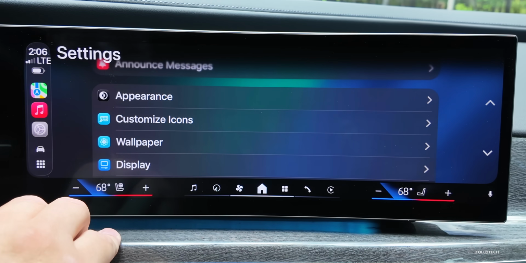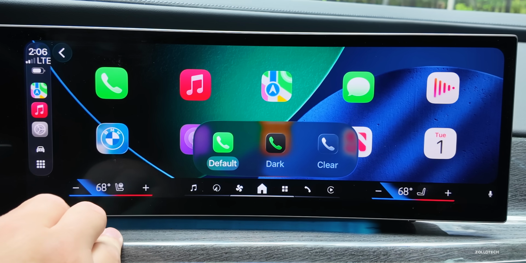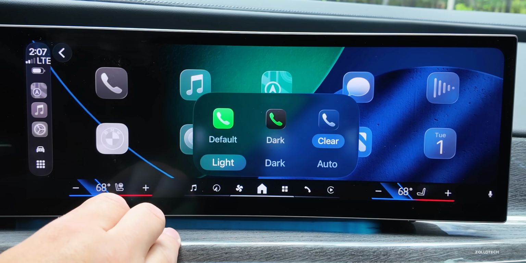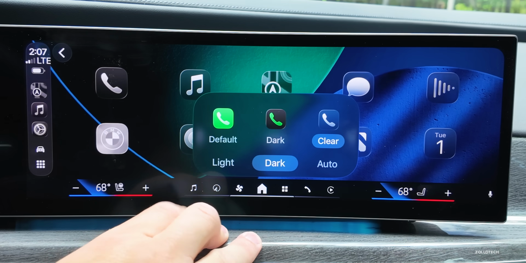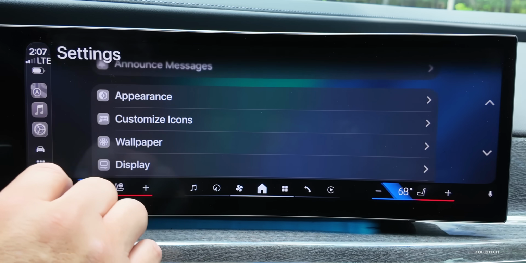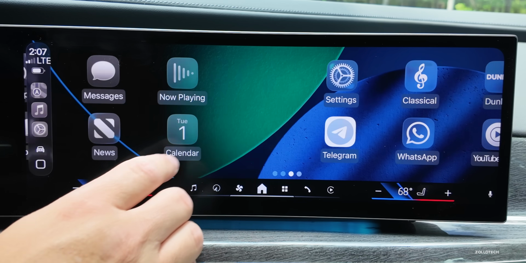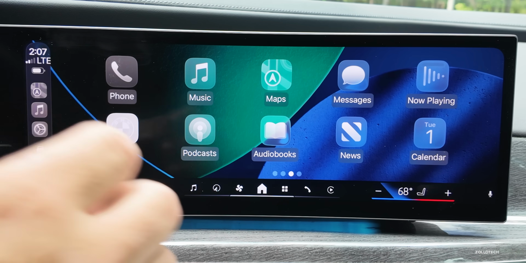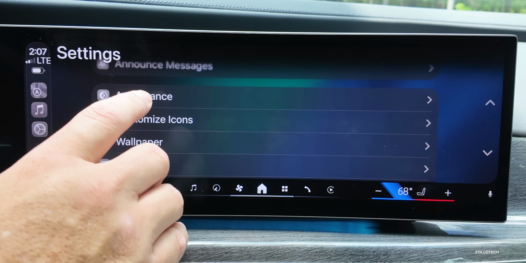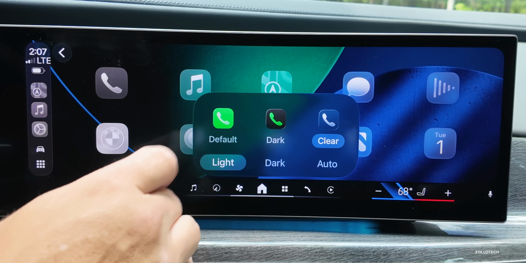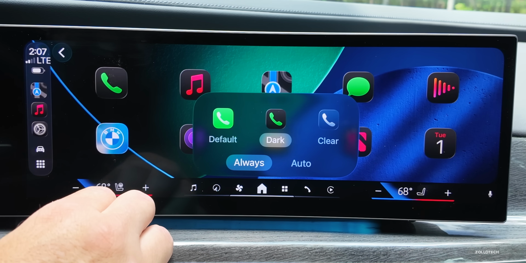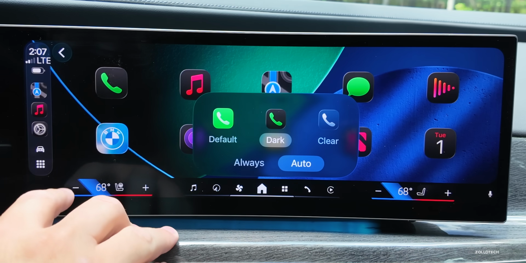Now within the same settings options, under our customize icons option, we have the option for light mode, dark mode icons, or clear icons, just like we have in iOS. So we can have light or dark mode clear icons, or have it on auto based on what we've got set already. So this gives you an idea of what it looks like. We'll go back home, and now we can have clear icons as well. So if you prefer those, you could use those. It really doesn't differentiate enough for me, so I typically use the dark or light icons, but that's something that you can fully customize if you'd like to. Just leave it on default or switch to dark mode, whatever works best for you there, or switch it to auto and it will switch based on what you have set.